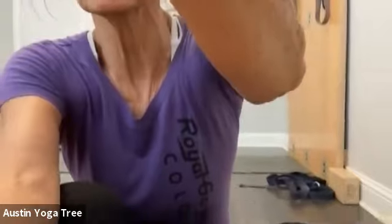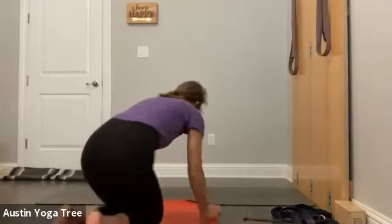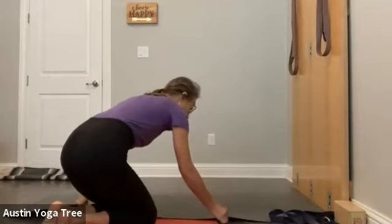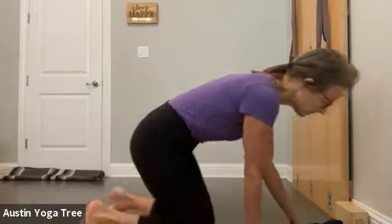Let me make sure I got this. I was trying to move this a little closer, but it's going to fall down. I will come closer to the camera.